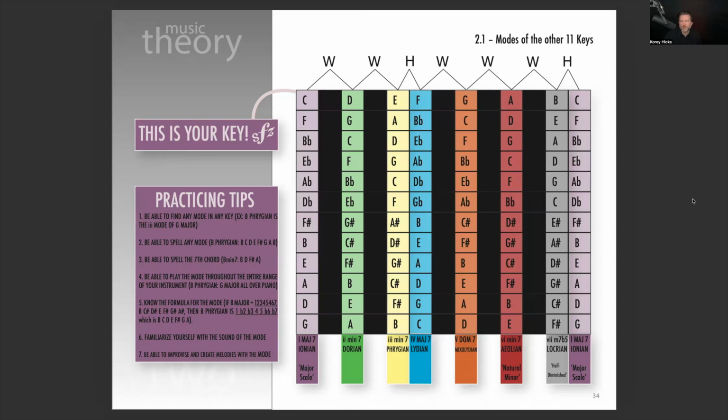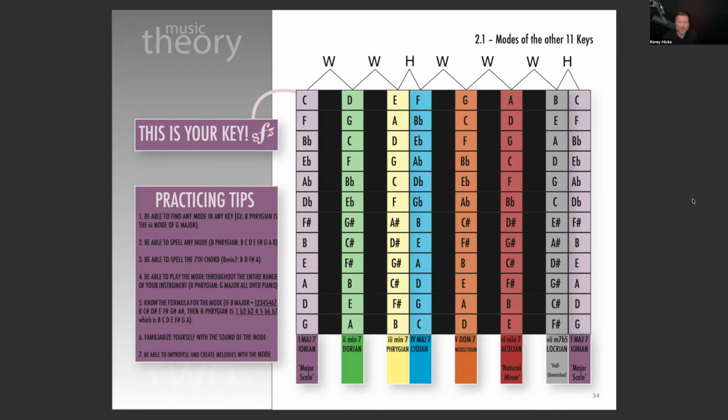Alright everyone, so we're going to start off with some background on music theory, and if you're interested in taking the music theory course, you can reach out to us over on Patreon. The first course goes all the way from beginner, not even knowing what the staff is, all the way through diatonic modal theory, and the second course is going to go all the way through reharmonization and modes of melodic minor, harmonic minor, advanced jazz, composition, and improvisation. So you can kind of find your place in there. But for today, we're talking about Mixolydian.